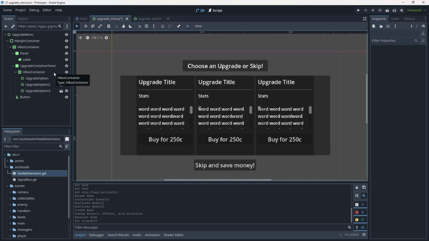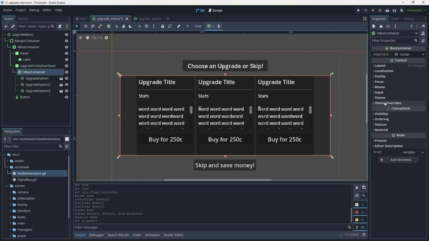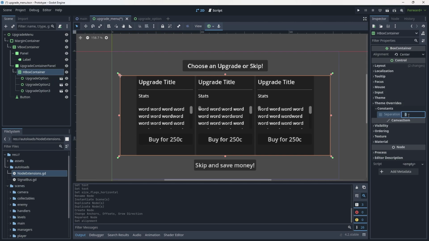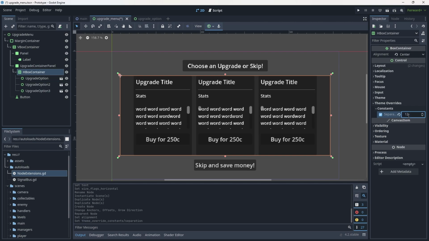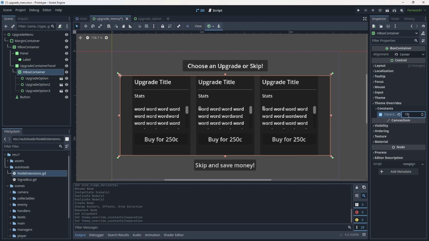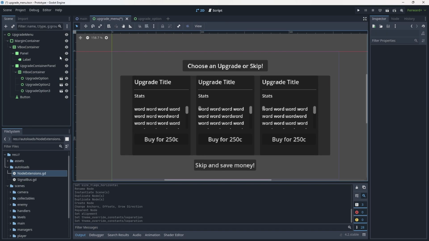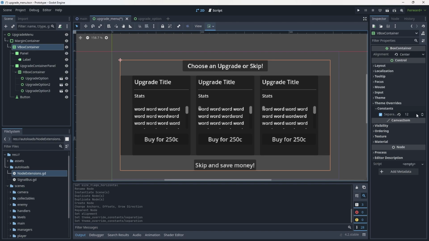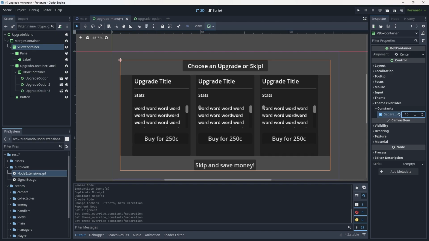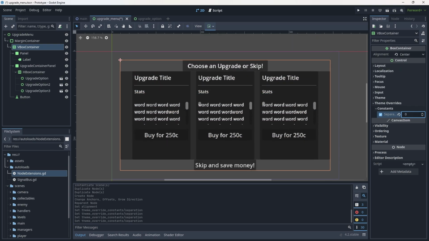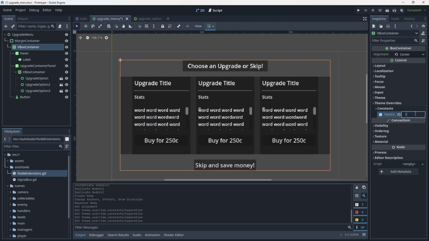Now there is something to be said about how these are kind of completely pushed together. Let's first change the separation in the HBox container by clicking on it. Going to the separation, we'll add like a 12 pixel separation. No, let's go 16 pixel separation. That's better. And then let's change the VBox container's separation to, let's say, 10. Not 01, 10. Okay, no, that's too much. Change that back to 12.